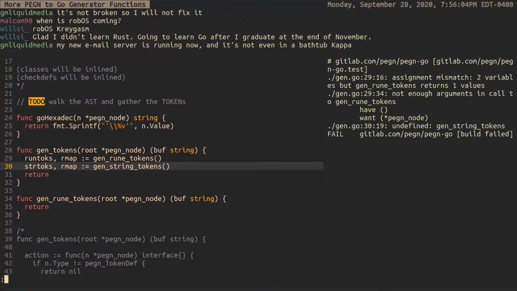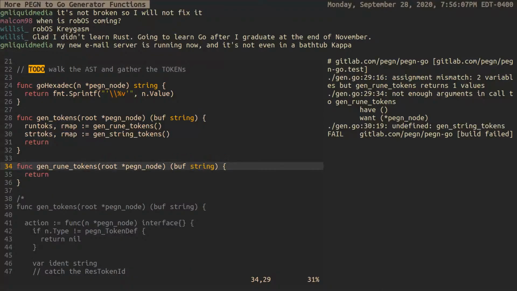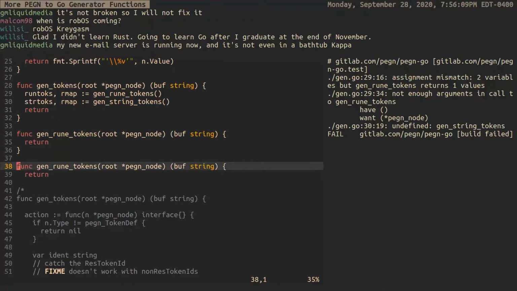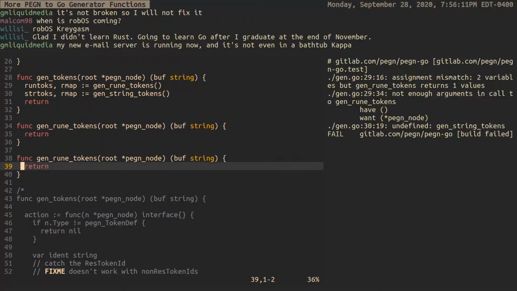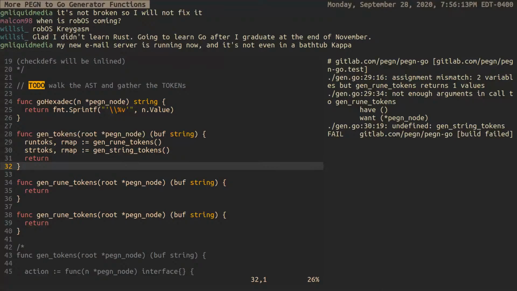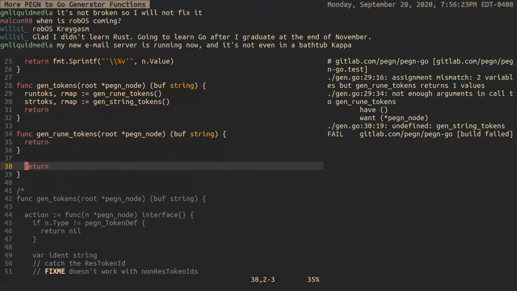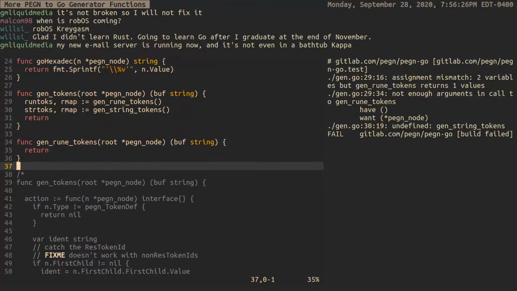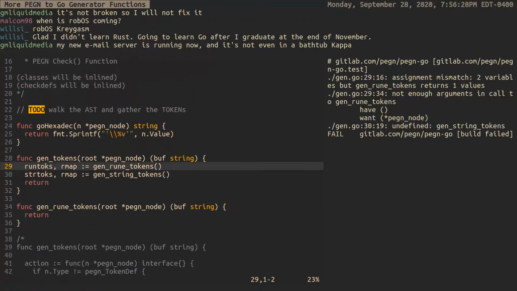String tokens. Okay, so the string tokens are just as easy to get. I mean, I guess with the rune tokens I could do... You know what? Let's just make them both strings. That's fine. Then we don't have to distinguish them, because we're going to just be combining the whole thing together anyway.